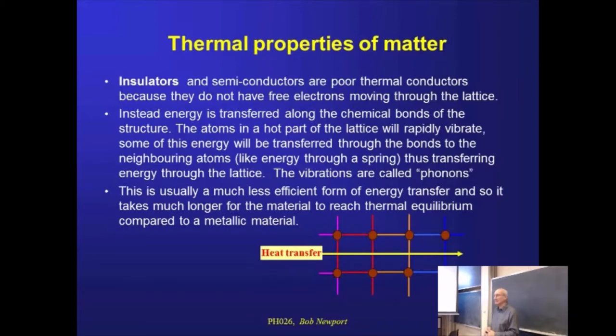There is an exception to this, and it's a particular crystal type of an element that we've talked about before, which is diamond. You remember you did some calculations on diamond, and you looked at the number of atoms per unit volume earlier in the module. And I made the statement that, of all solid materials, diamond has the highest number of atoms per unit volume. One of the reasons for that is that the bonds between carbon atoms are extremely strong. It's a very rigid network.